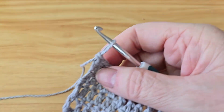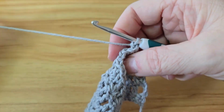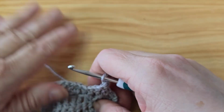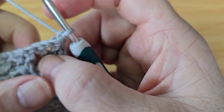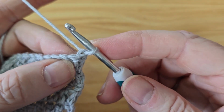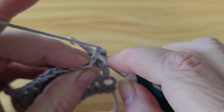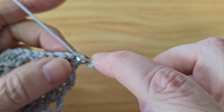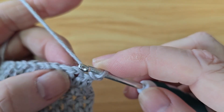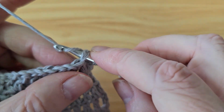And since these are mostly beginner stitches, why don't we turn our work over? We'll do some slip stitches, because if you're going to do something in a round, you can do a lot of things that are round, they call for slip stitches. All you do for slip stitches, you take your hook, you insert it into the next stitch, yarn over, pull through the stitch, pull through that stitch. I'm going to skip that one because it's a chain.